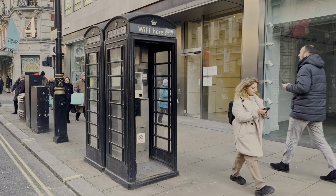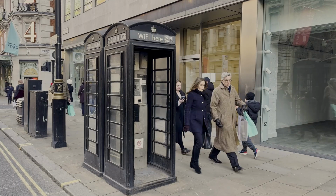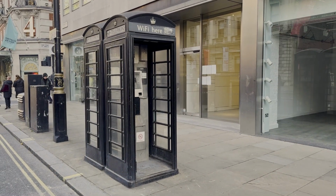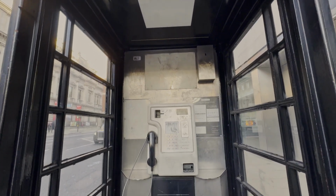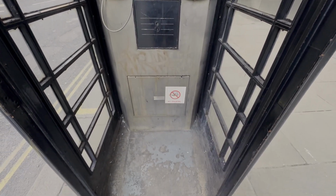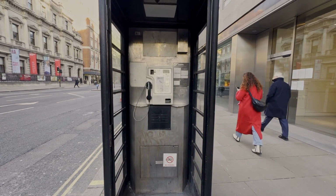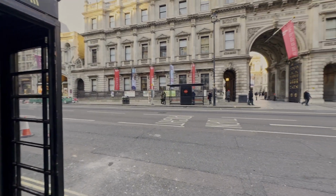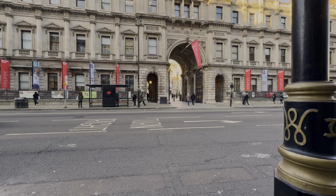and repurpose them. These have been reused here to give you Wi-Fi. They're not run by the post office or the GPO or anybody like that. They're completely independent, but they have been repurposed, which is a good thing. Good to see them still in use, even if it's nowhere near the use they were intended for. But I guess it's still communication, isn't it? They're still used as a way of communicating with other people. And from these repurposed K6s to the gateway over there, containing the original K2 prototype.